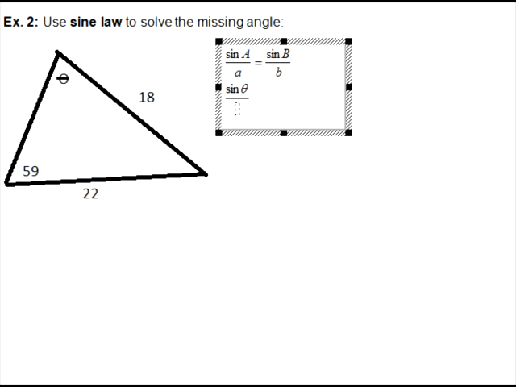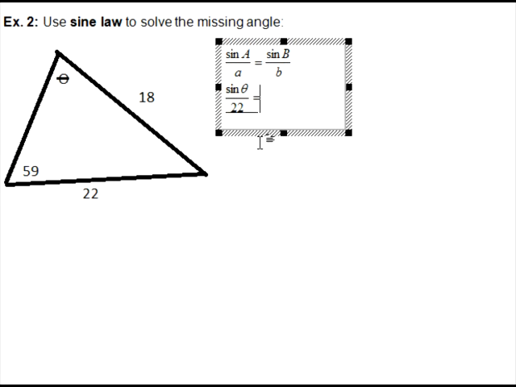Now Nick, you're not done yet, though. Sine and cos and tan only go with your angles normally, so I'm going to say sine of theta. Now, Nick, what side is related to theta? If this is angle A, what's side A going to be? Okay, good, 22. Thank you for the hint, Mr. Sadler. Excellent.